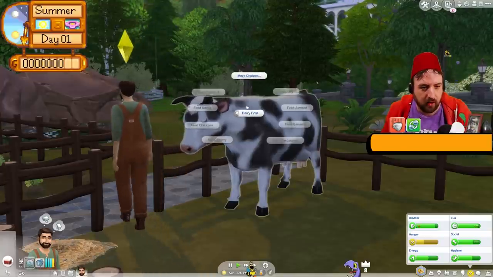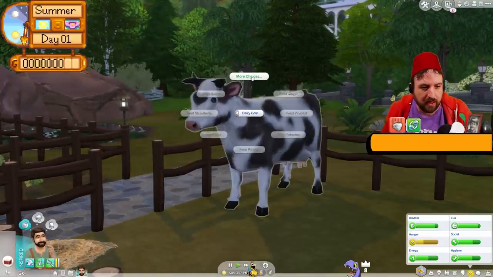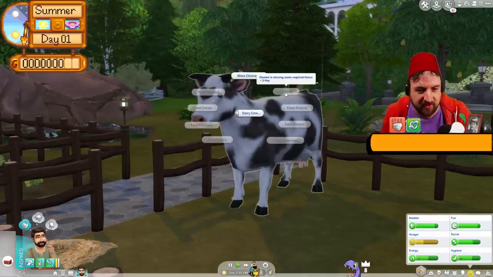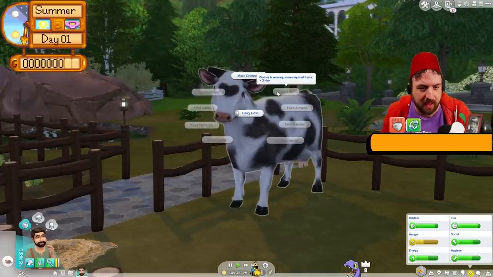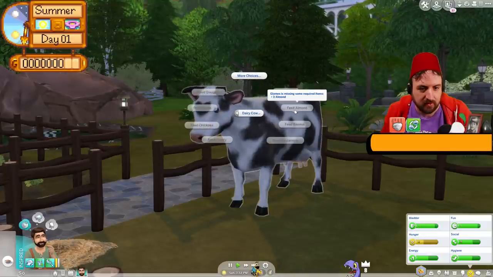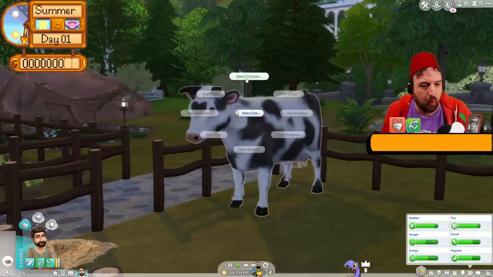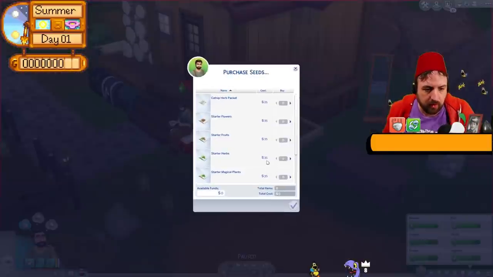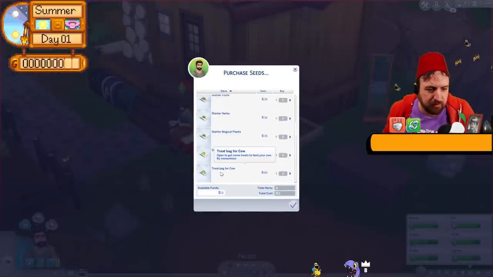Hang on. We can't do anything right now with it, I guess. But I guess we'll be able to feed hay. We're missing hay, I think. You know, feed banana. Oh, we can feed it different things, and that will give us different milks. So that's cool. Guys, we go here, and I can buy a treat bag for the cow.